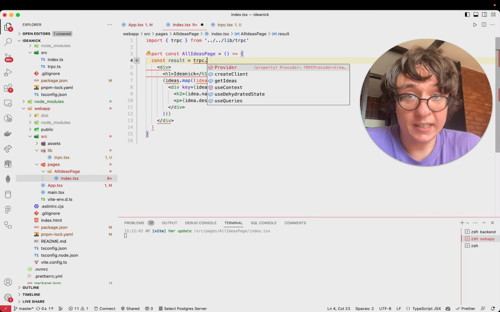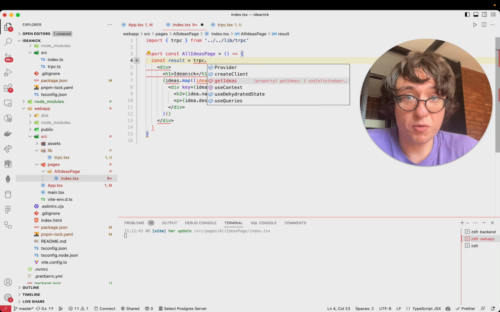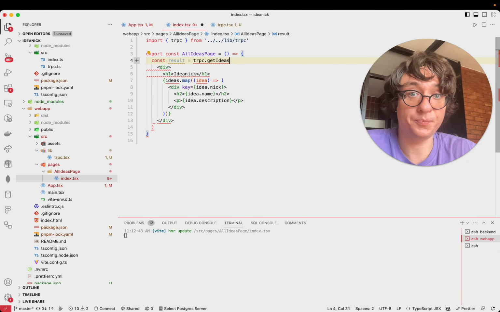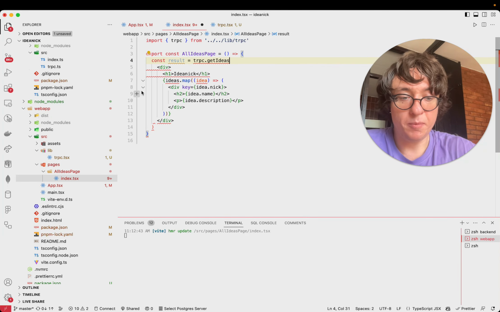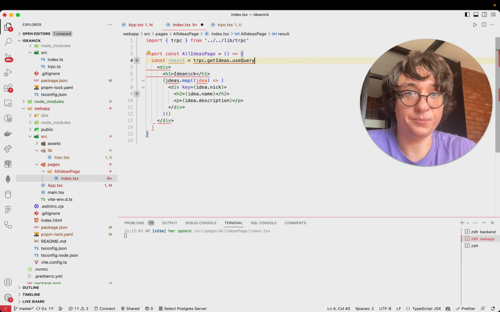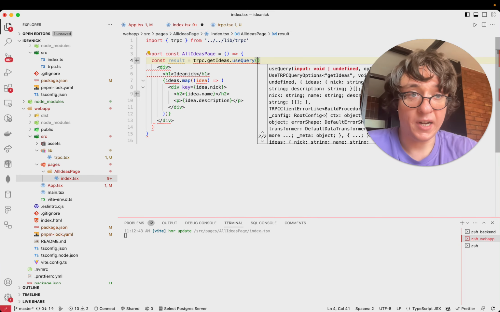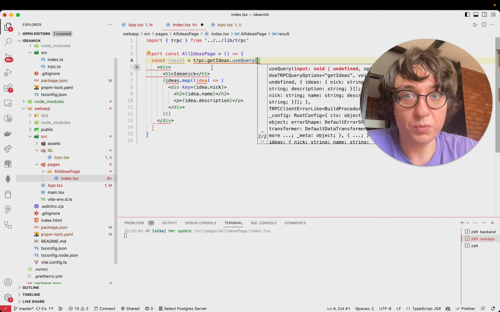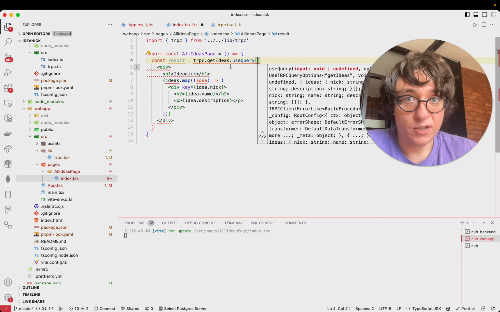There are some auxiliary things here, and here's our function from the backend. We can select it. Since this is a query, we use the hook useQuery. We'll talk more about React hooks later. The idea is that as this query runs, the data in the result variable changes.